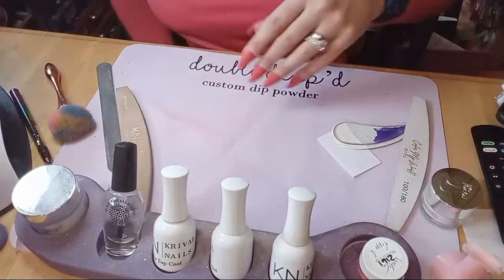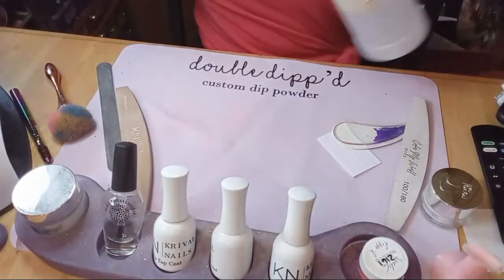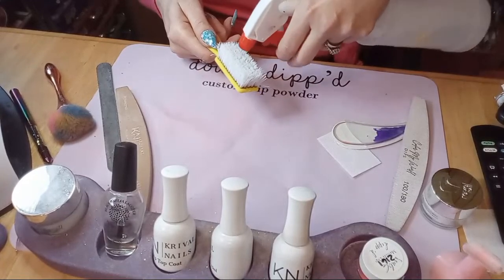Okay, let's clean off the nails with some alcohol. I think I have a little pigment still on my skin, so this should remove that too.